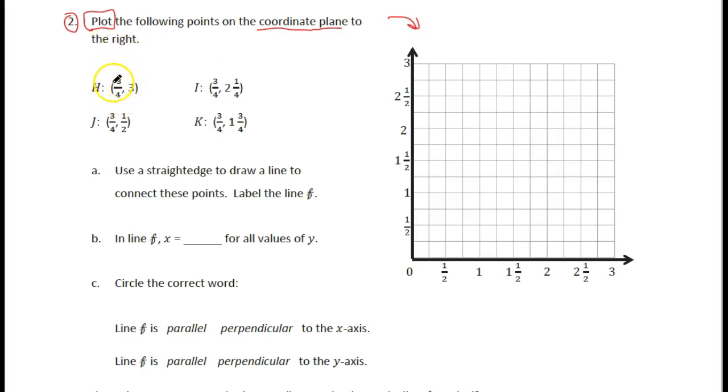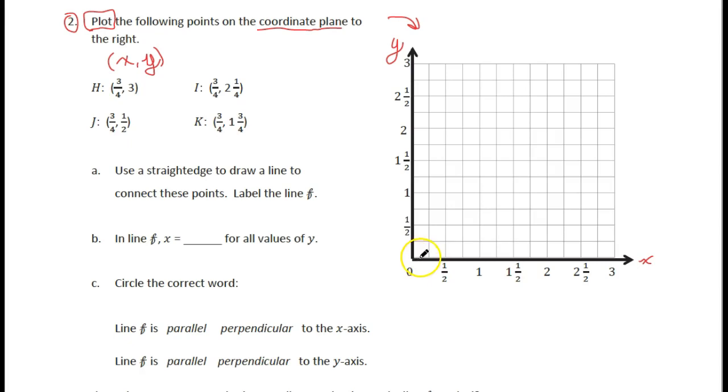We're going to find H first. And you remember that when you have coordinates, it's X that comes before Y, and here's some fancy cursive for you: X and Y, you walk before you fly. So this is line X right here, and this one going upright, the vertical line, is Y. We can see here they've already labeled it. We don't have to label it this time. Sometimes you have to. 3/4, 3.